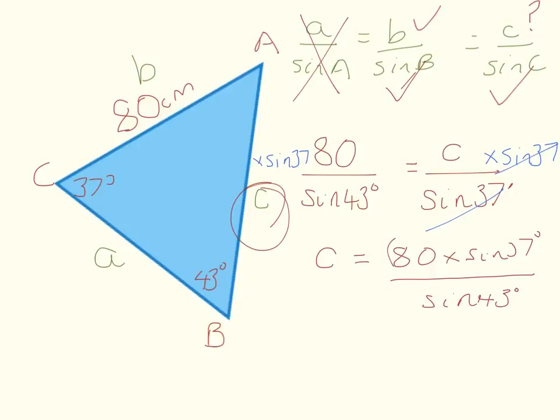Just a note, when you're putting this in your calculator, I would put brackets around that top line because sometimes when you do this you can make a wee mistake in your calculator if you're not careful. And so if you input that on your calculator, we should find that to one decimal place, c comes to 70.6 centimetres, and so the line AB is 70.6 centimetres.